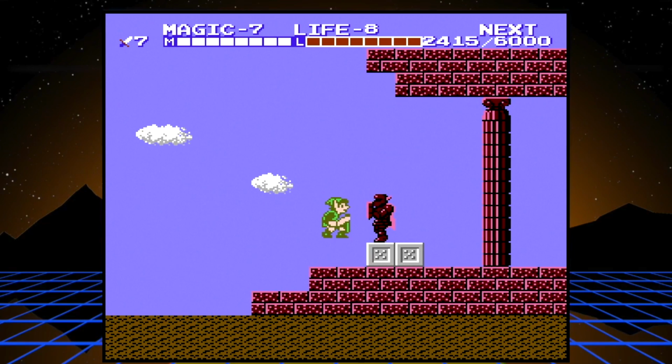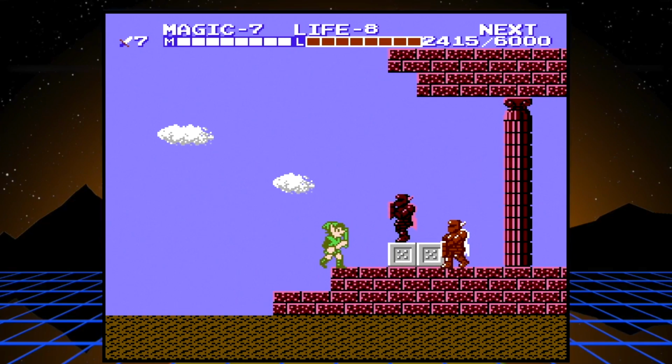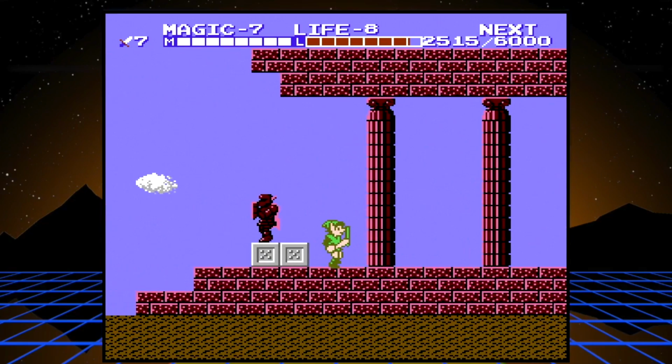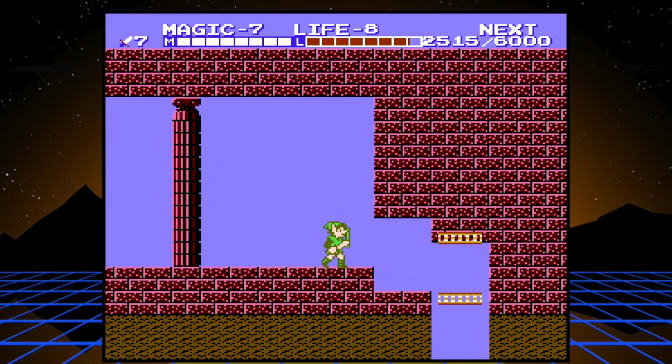So I went ahead and farmed this statue here for potions. Every time you hit it, you get a chance at either a potion or an enemy. And if you don't get what you want, you can just leave the stage, come right back in, and keep farming it until you fill up all your magic and health. Anyways, this is the second to last stage.